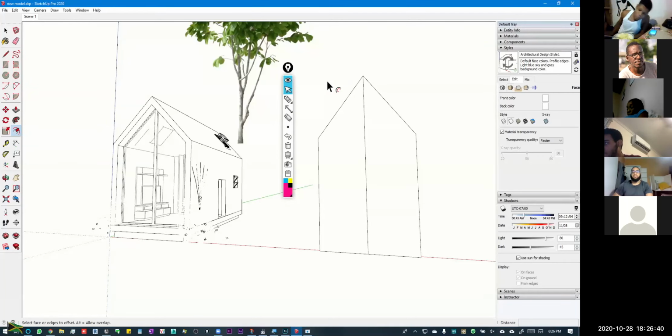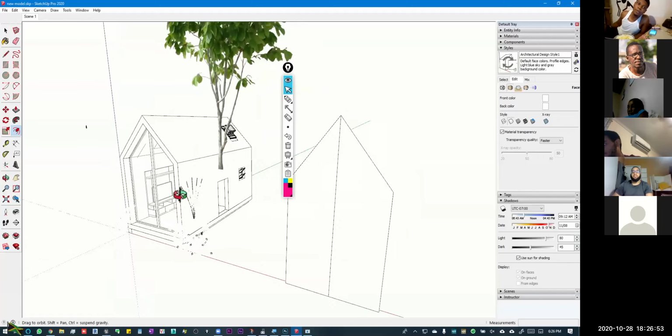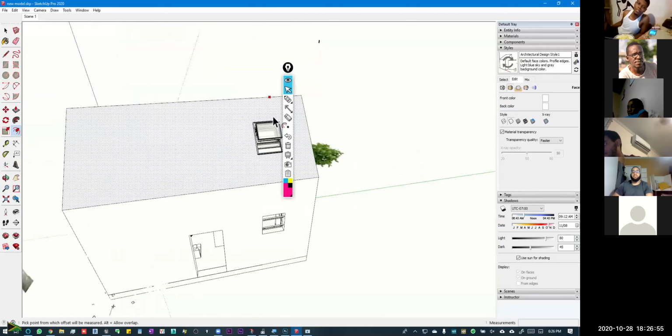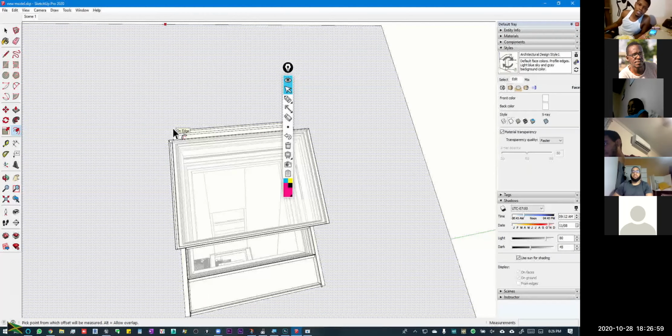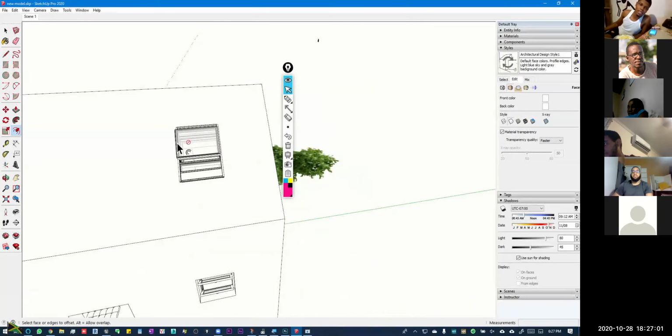Next thing, the frames that you create around the window. How did you do those? Because I tried making it a component, but it continues to stick to the entire drawing, and I moved the entire drawing. Yeah, but you wouldn't have to worry about the frames being a second object, really, because the frames are pretty flush with the roof.